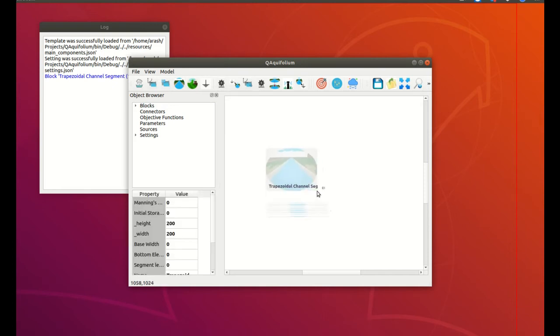I will make each channel segment have a length of, let's say, 10 meters and a slope of 1/100. So we need to provide some properties. If you select the component, this property window shows up where you can specify the parameter values associated with it.